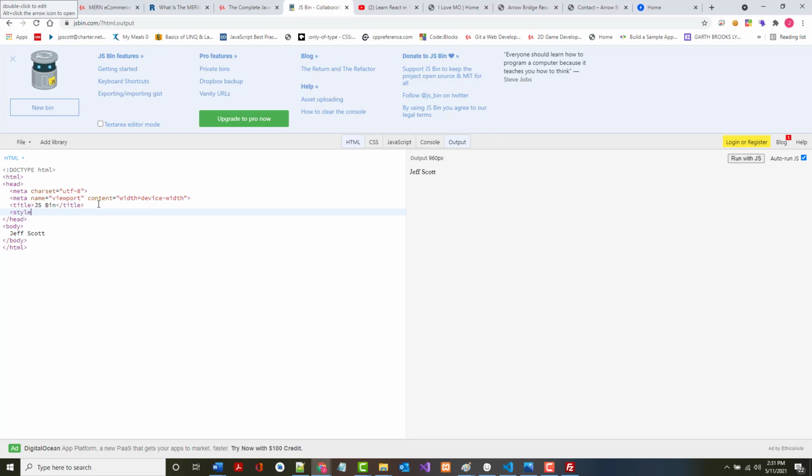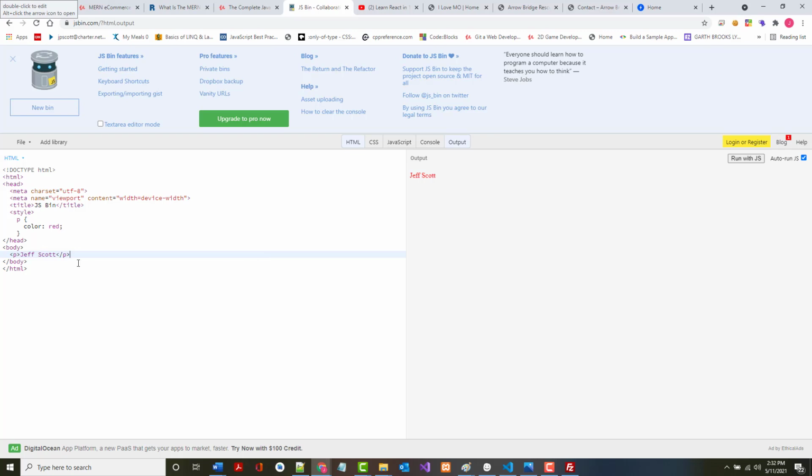So I can say style, and I can say I want all my paragraphs to be color red. Now if I put this into a paragraph, you can already tell it's turned red here. So this is very interactive as far as the way it's set up.